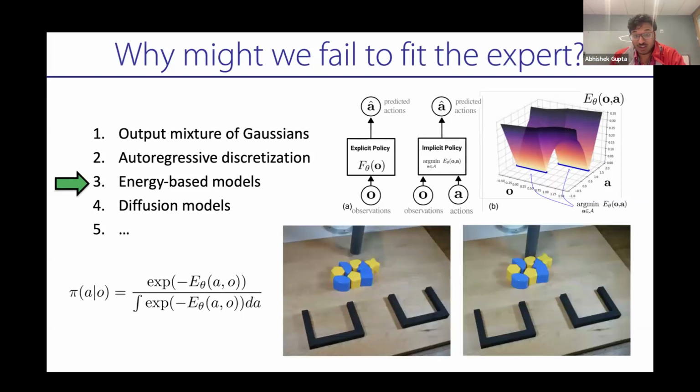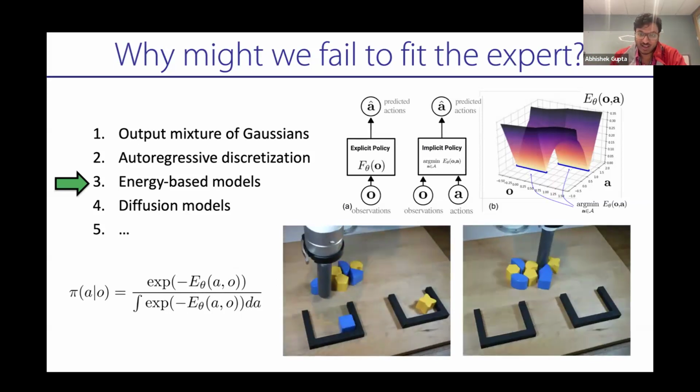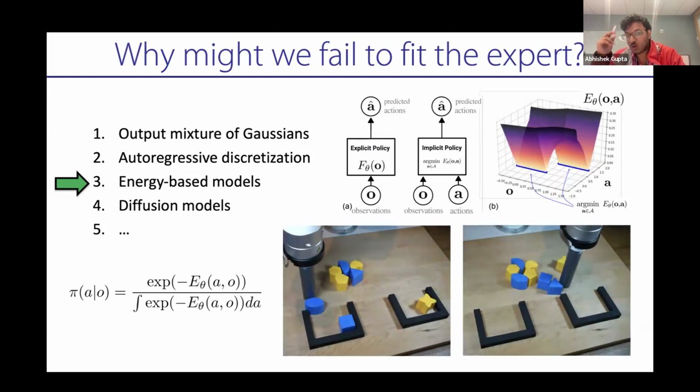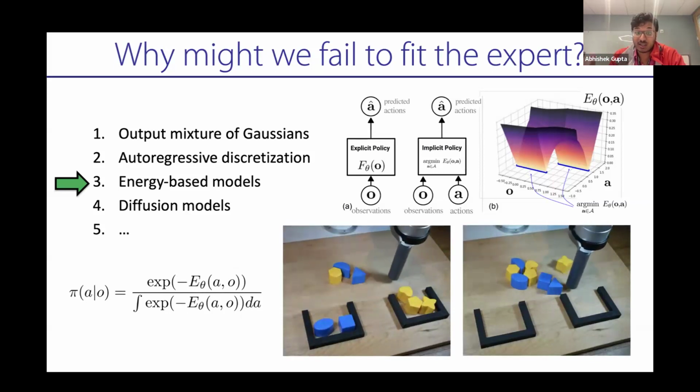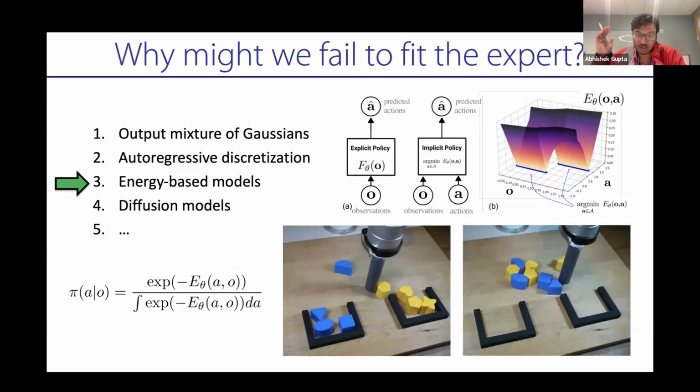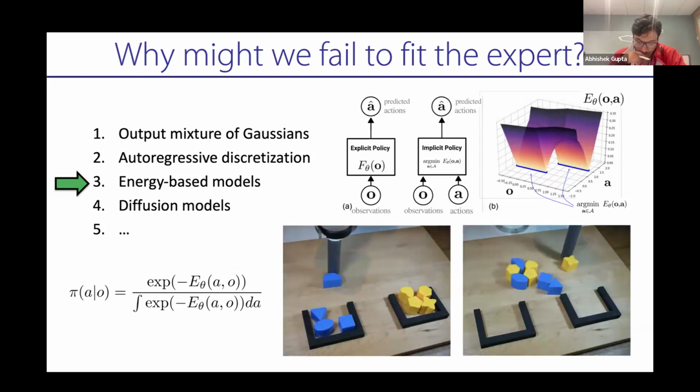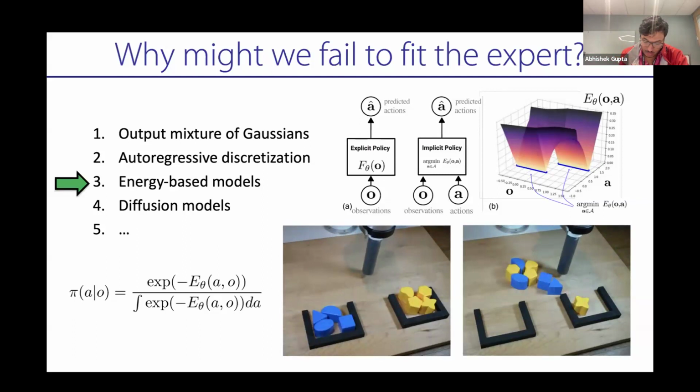Some folks at Google have shown that it can be done. Here on the right is an energy-based model and on the left is behavior cloning. You can see that when done right, it can be effective, but it's often hard to train because of this normalization. You often call this a partition function. The partition function is hard to compute, the partition function being this denominator here at the bottom.